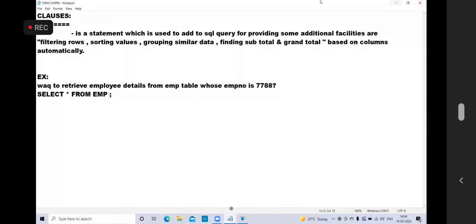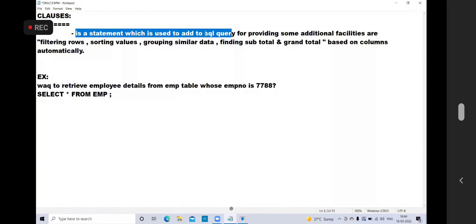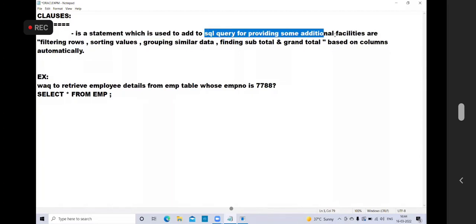Automatically. So here guys, what we can do with the help of a clause, we can do it here. So a clause is a statement that we are going to add to an SQL query. For what purpose? For providing some additional facilities.